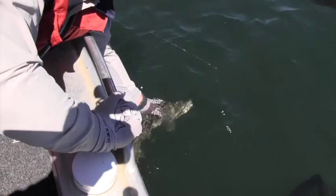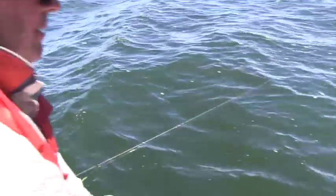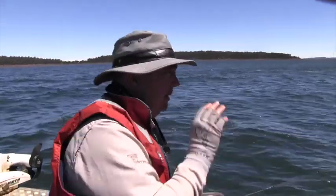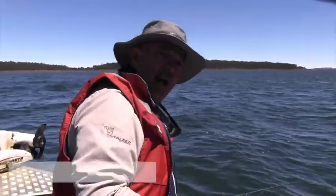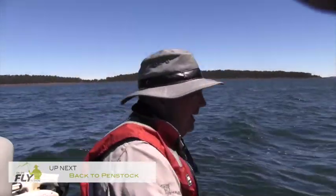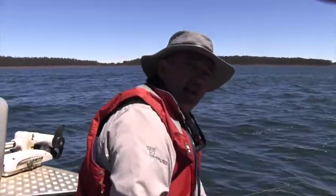Just hold him there until he's good to go — he'll get a bit of a kick in a minute. There we go — perfect. Well that's great. Got to love this shark fishing. With all of Tassie's fishing it's all so visual. Whether they're up on duns or mid fishing, it is just so stimulating. And to go shark fishing is ideal — you're drifting in, you're watching that fish, you've got a plan, and when it works out it's just fantastic. Love shark fishing.